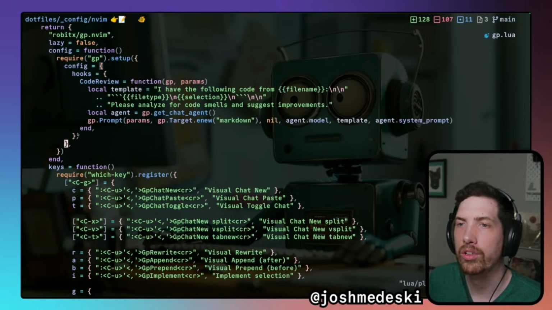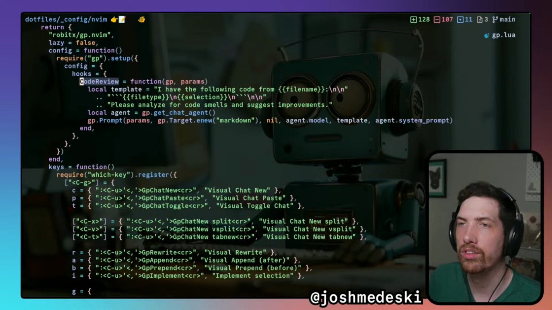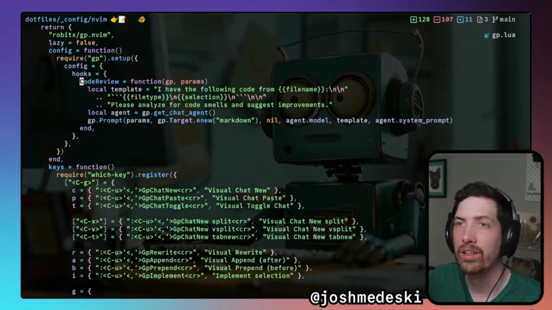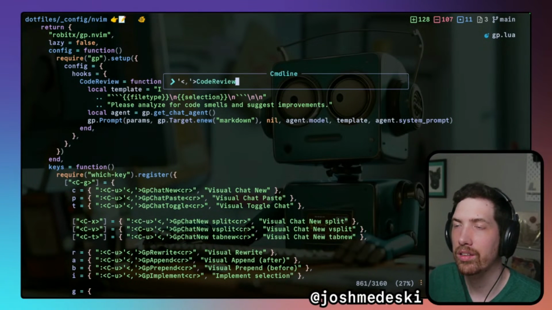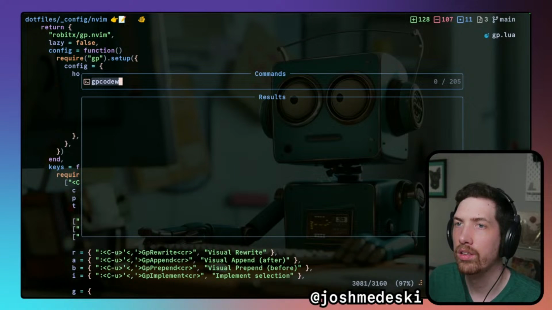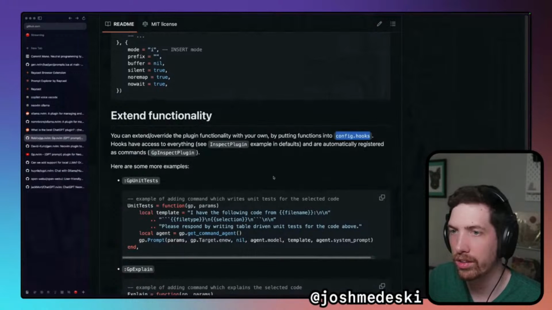I need one more, don't I? So now this is GP code review. So the idea now is you should be able to code review. I don't know if that's enough to make it work.